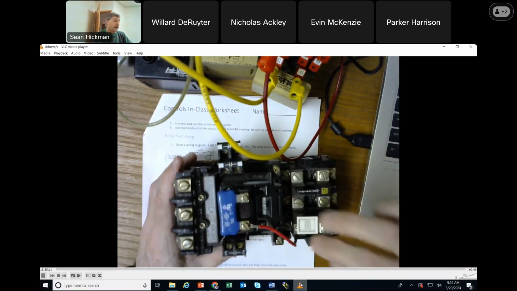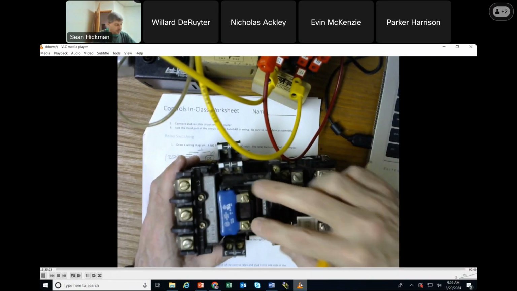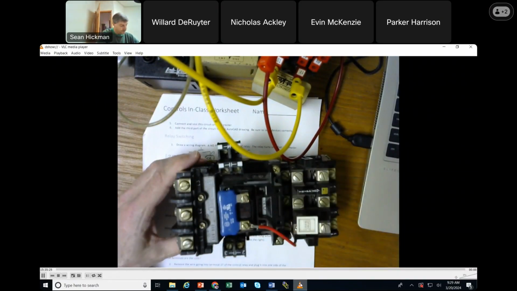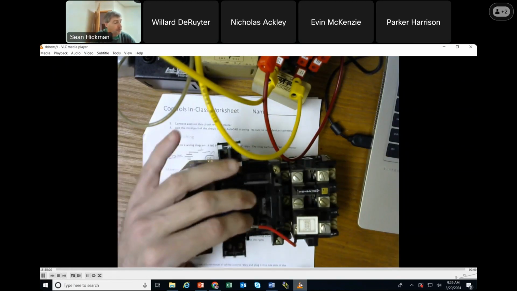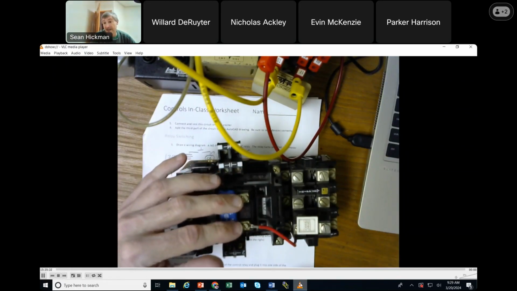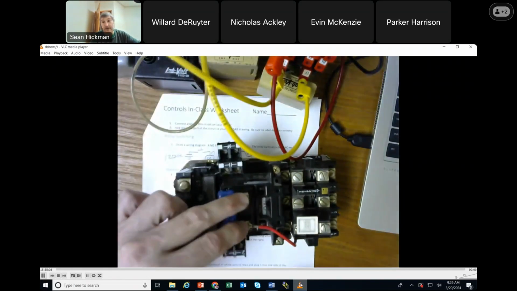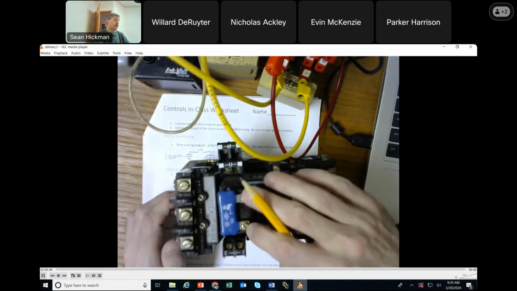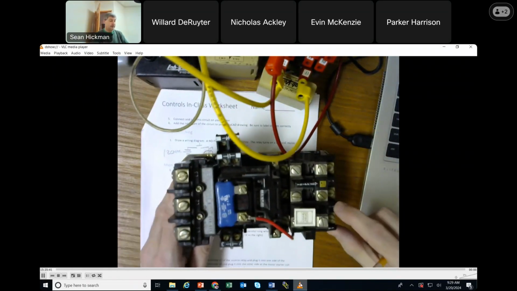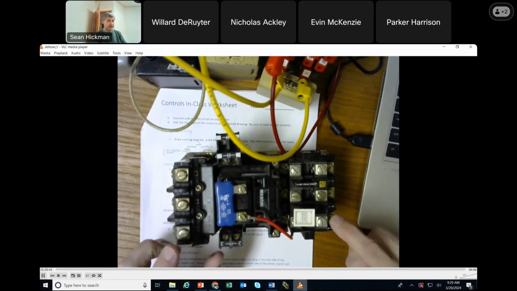what are the terminals called on this thing right here? Is that what it's asking? These terminals are just still called the coil, and they're labeled as 120 volts, just like this is the coil here. Okay. And then once again, if this turns on, I close a contact from here to here.